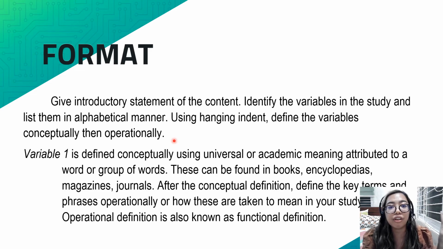So, dapat dalawa yung definitions. Hindi pwedeng conceptual definition lang. Dapat meron din siyang operational definition. For example, ayan o, variable 1 naka-italicized, and then define it conceptually using universal or academic meaning attributed to a group of words. This can be found in books, encyclopedias, magazines, and journals, and after the conceptual definition, define the key terms and phrases operationally or how these are taken to mean in your study. Operational definition is also known as functional definition.